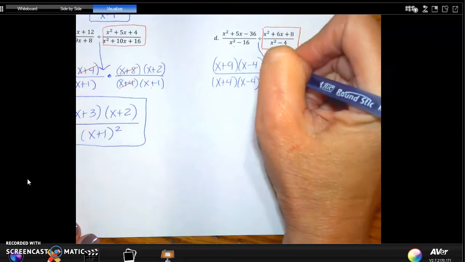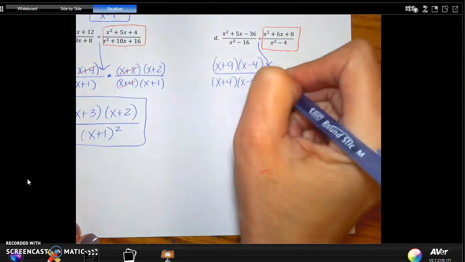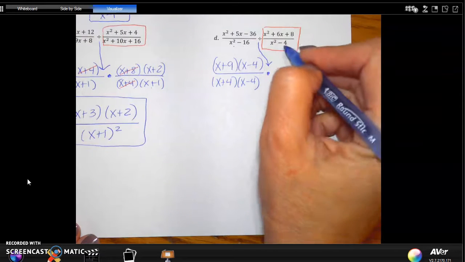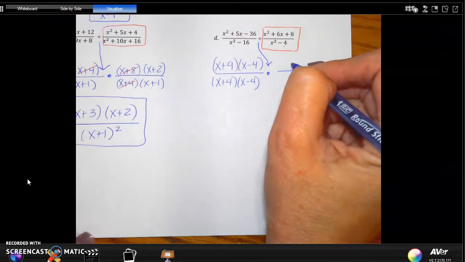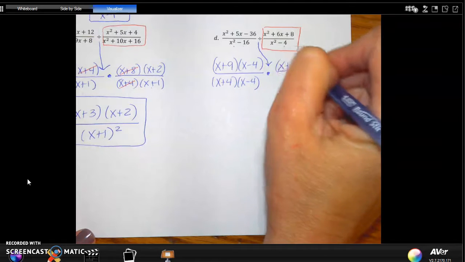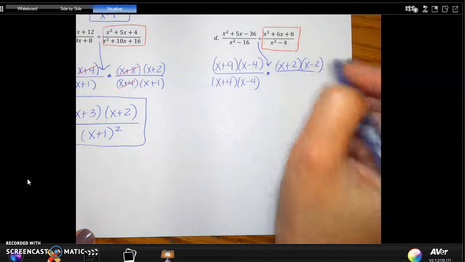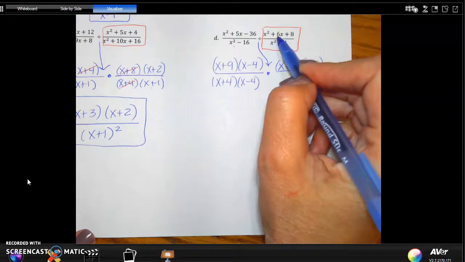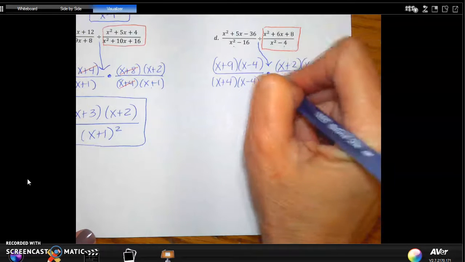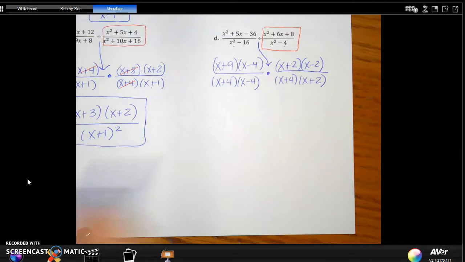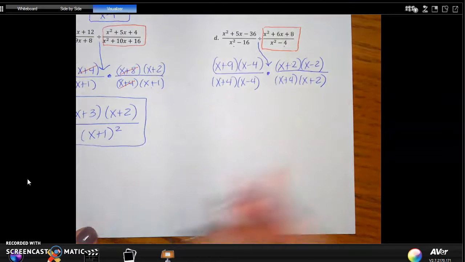The division symbol changes into multiplication, and then remember to flip-flop this, okay? So this x squared minus 4 gets factored up on top. It's difference of squares. That's going to keep popping up over and over again. You have to recognize it. And then this one's going to go on the bottom. Factors of 8 that get us to 6, that's going to be 4 and 2. So you remember to flop that piece at the end there.